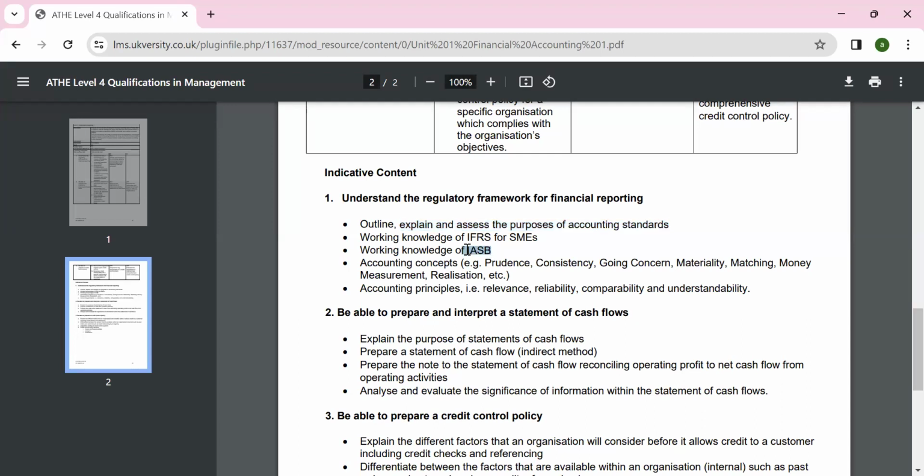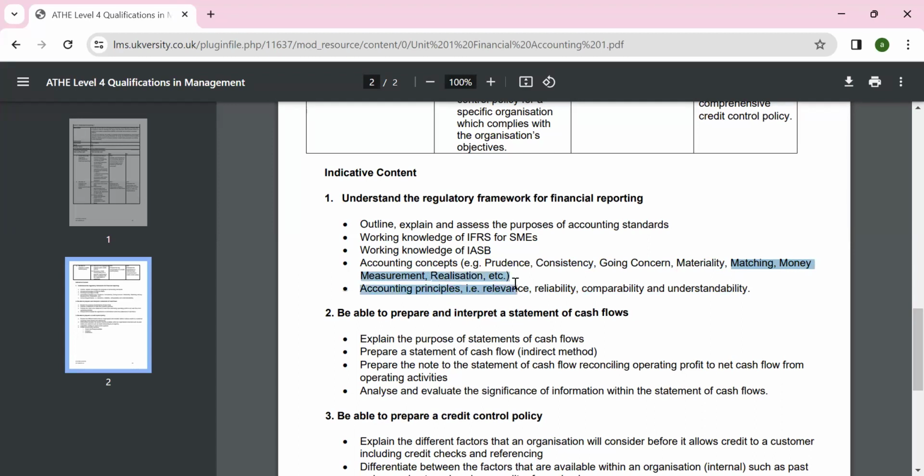The International Accounting Standards Board's role. We'll go through prudence: whatever we're saying, we need to be able to prove. Consistency in accounts. Going concern means the company will carry on running as normal for at least one year when we prepare. Materiality means all the significant information. Matching our accrual concept, each year's income and expenses should be recorded, and money measurement should be in terms of the present, not future accounting like Enron used to do. Realization of assets, we have a standard for that as well.